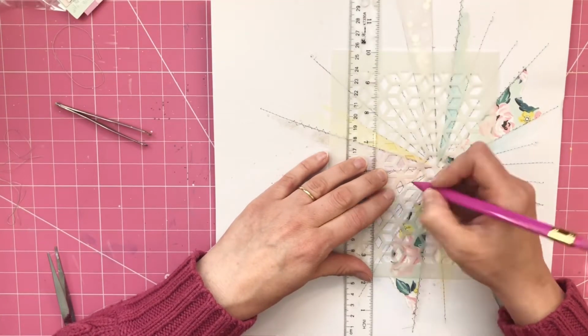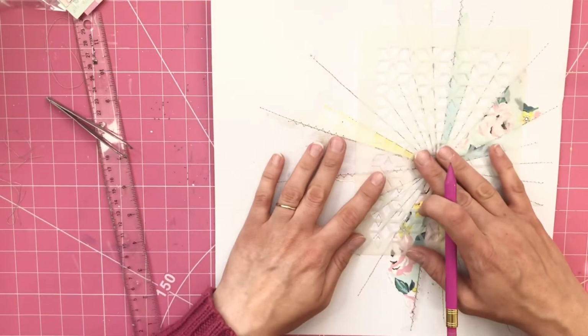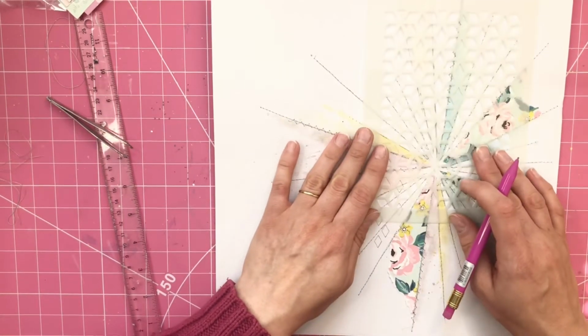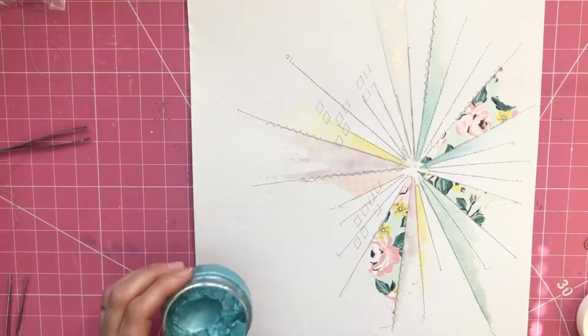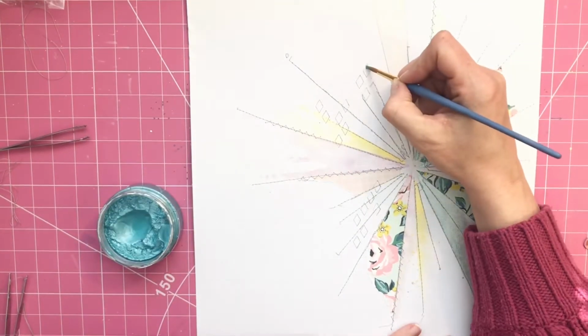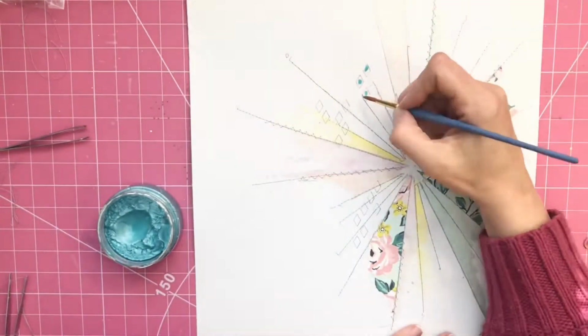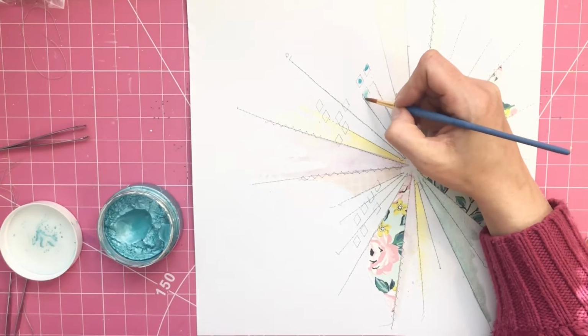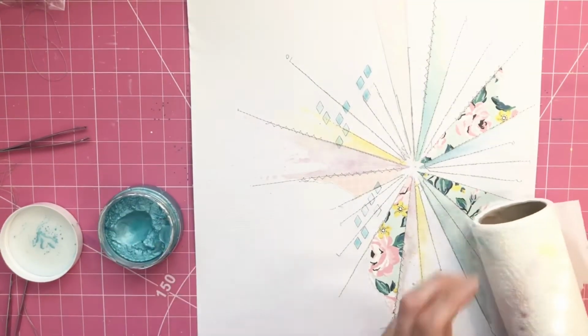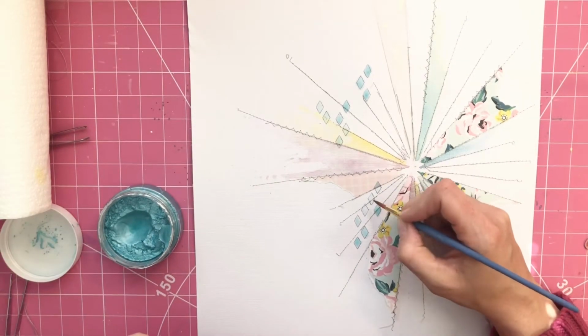And now I'm going in with another stencil from Bramble Fox. This is the Fox Cut number 11. It comes in a set of two, and I'm just using some of the diamonds in that pattern, in that stencil, to create a pattern in the background. And those diamonds are inspired by the diamond image in the mood board. I'm painting those using some embellishment mousse in the shade Coastal Surf.